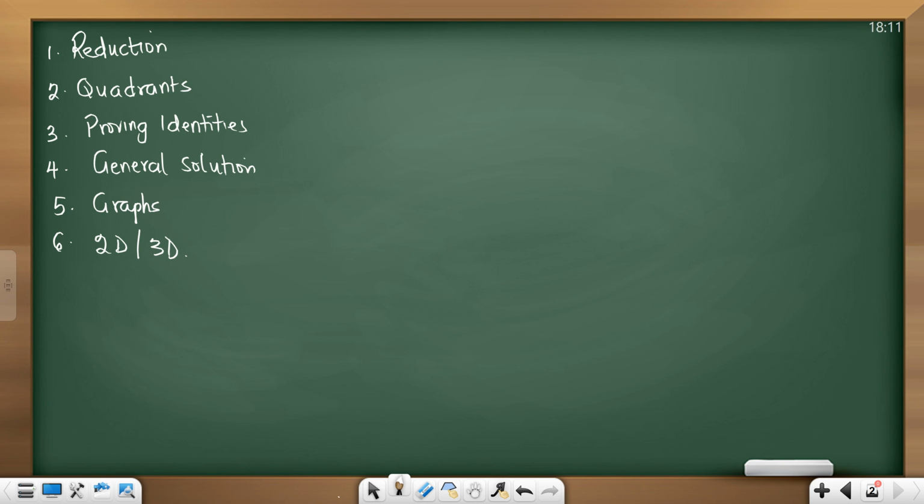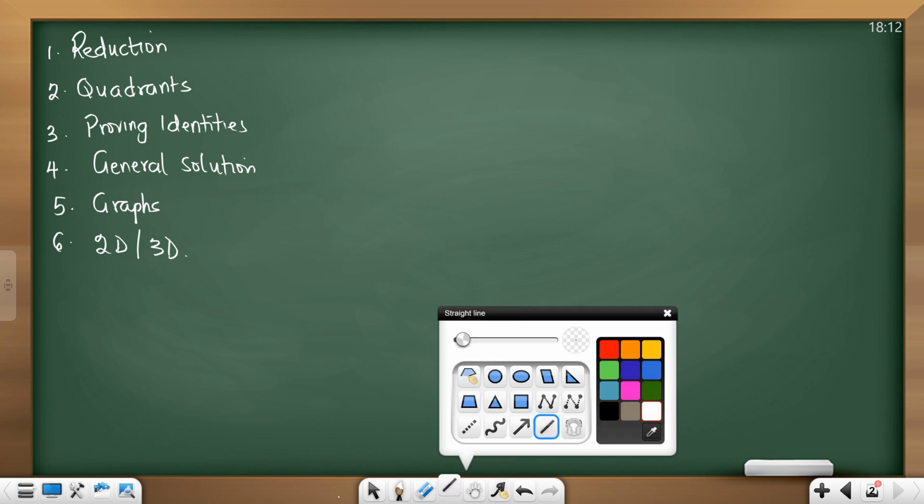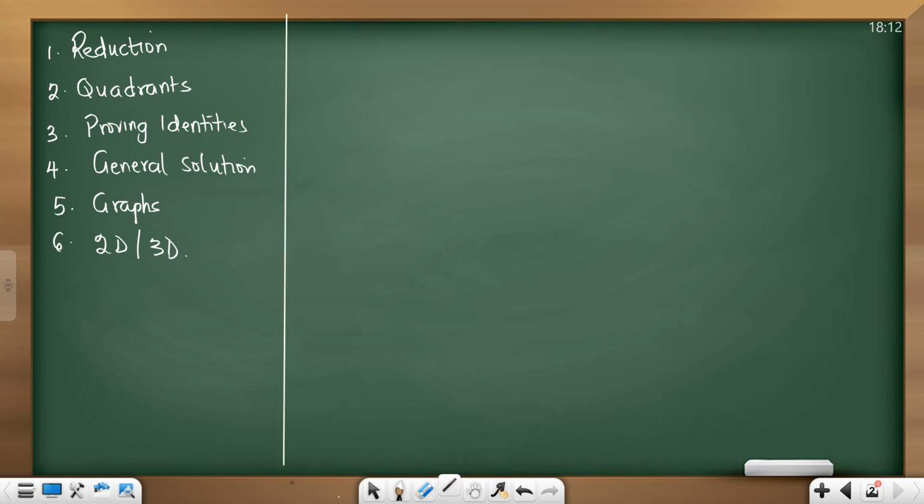Reduction. I'm quickly going to do a bit of reduction from grade 11, just to make sure that we are okay, because that we're going to carry along. From reduction, we go to compound angles, which is the grade 12, and link everything from there. So I am quickly going to do reduction very fast. Some of you that have watched my lessons might know how I do my reduction, different from what a lot of people do.